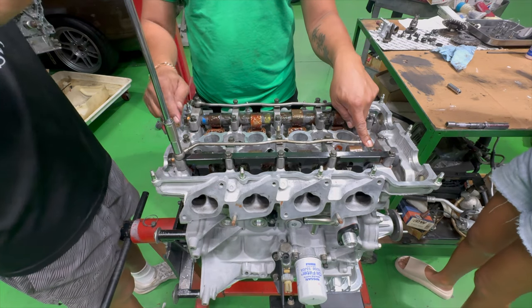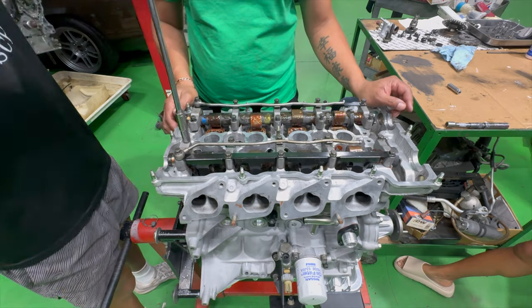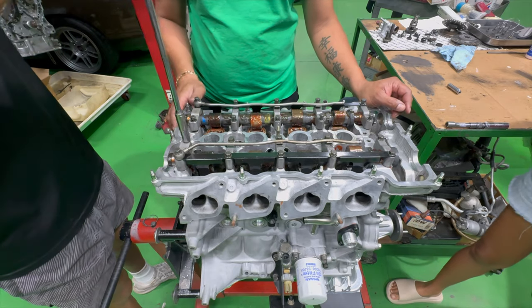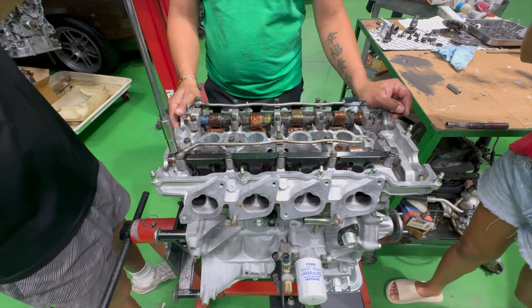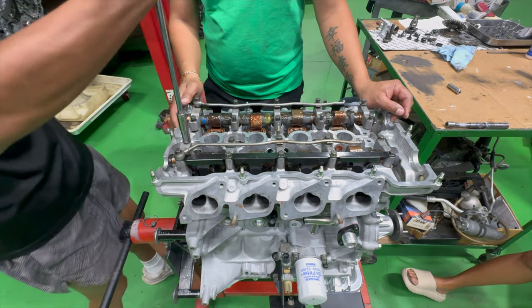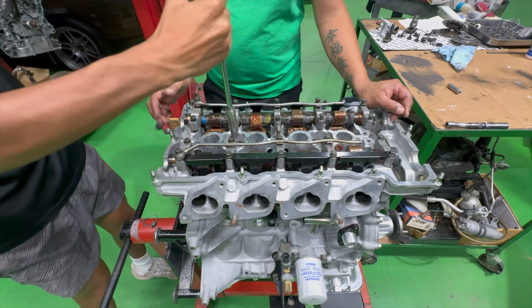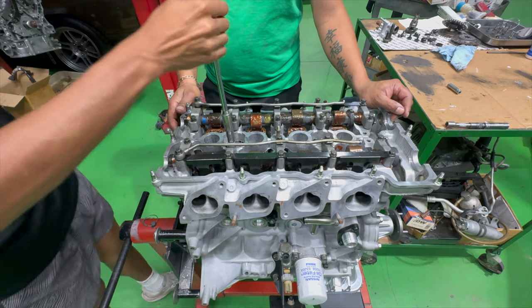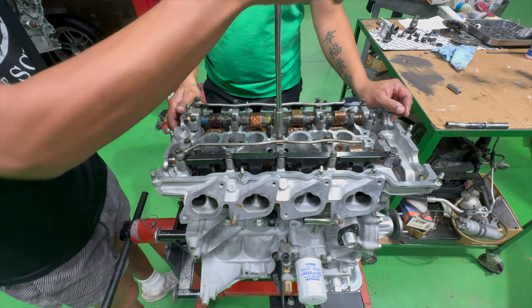Let's drop down there. And see, it's raised here, so that's why you've got to go equally. You should be paying attention. So next one, make sure it goes down evenly, or else you could snap the cam. All right, we're not done. Look at the space. You've got to pay attention. Okay, get these. A little at a time, all of them.